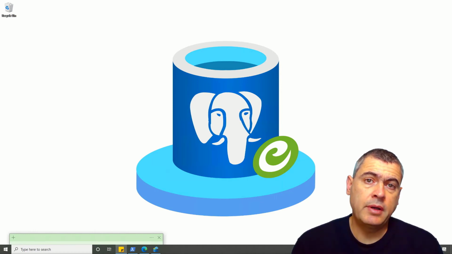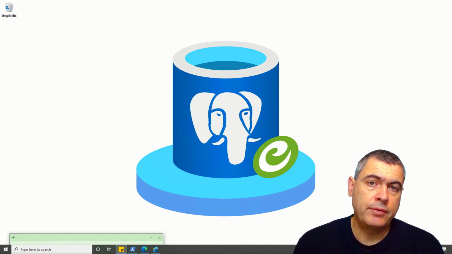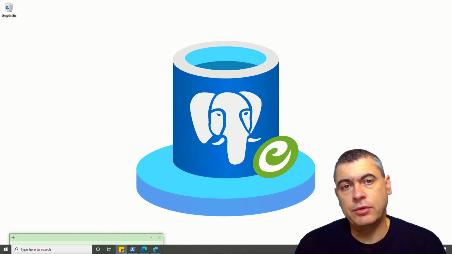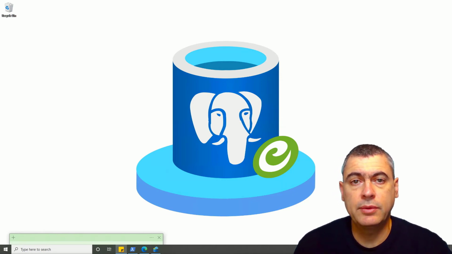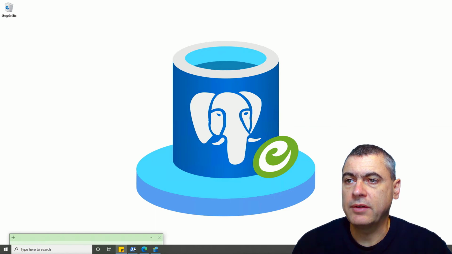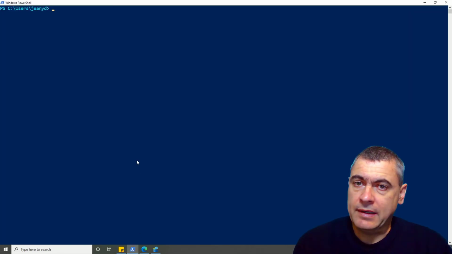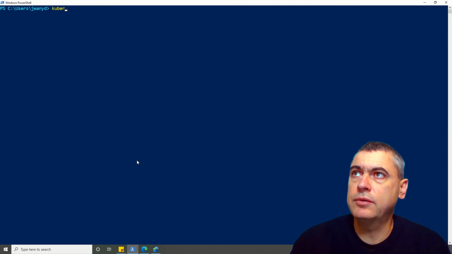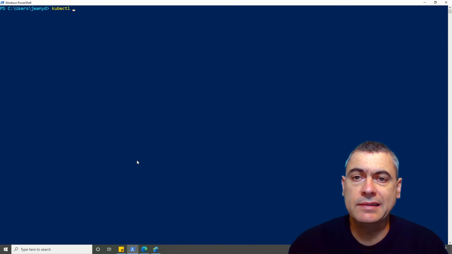The environment I am using today for this demo is a 10-node Azure Kubernetes cluster. In that Kubernetes cluster, I have already deployed an Azure Arc data controller and a 4-node Postgres Hyperscale server group. First, I would like to show you the experience you have with native Kubernetes tools to interact with Azure Arc. So let's do that. I'm just taking a simple PowerShell window here, and I'm going to use the kubectl tool to interact with the system.